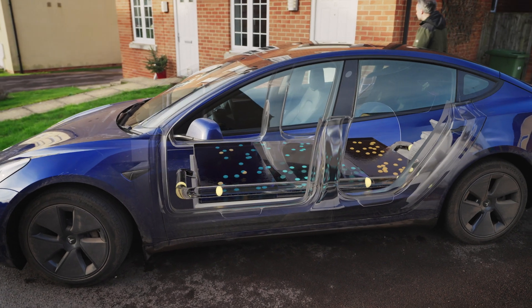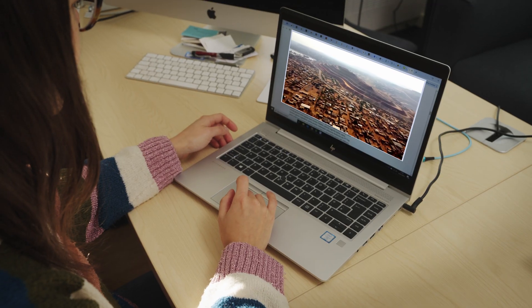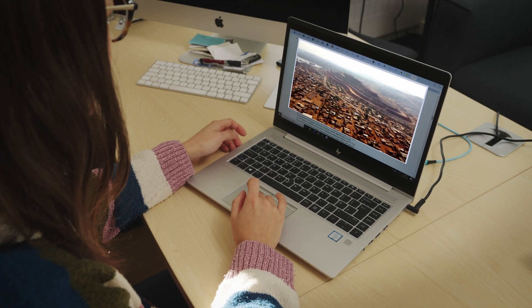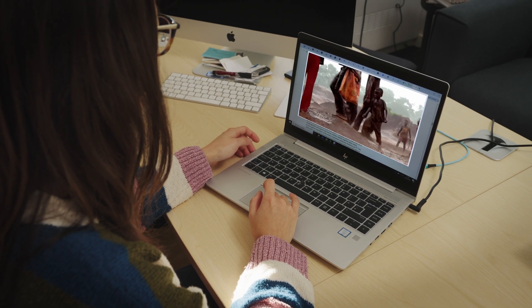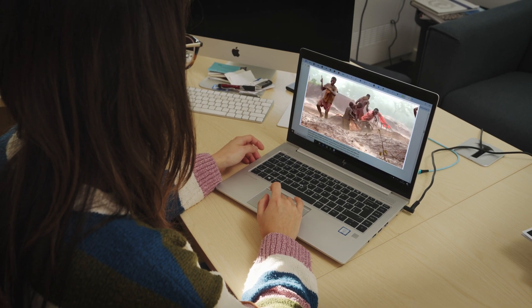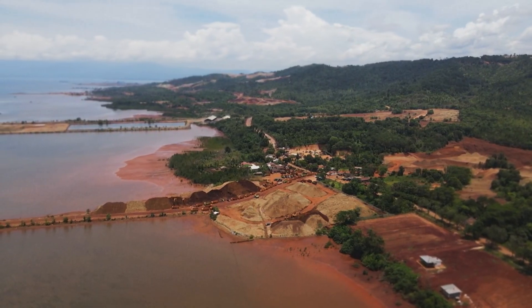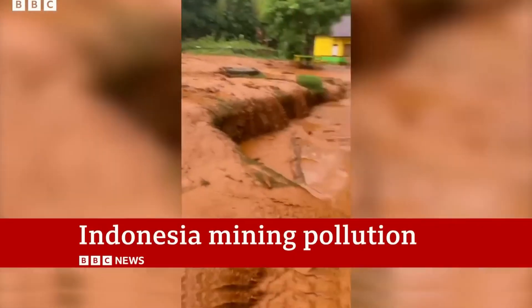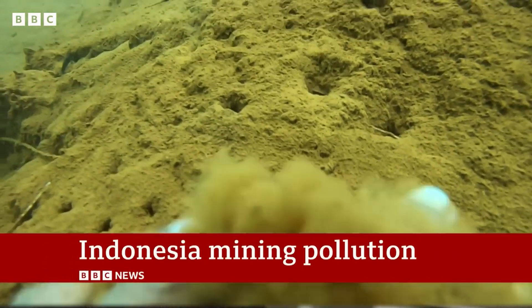The majority of these batteries are based on lithium-ion technology with positive electrodes containing many critical elements, for example nickel, manganese or cobalt. 70% of cobalt comes from the Democratic Republic of Congo and is obtained through unethical mining practices. Over 50% of our nickel is sourced in Indonesia, where huge environmental and social issues are being caused by the runoff from open pit mines. There's clearly a pressing ethical obligation to develop tech that's based on abundant, renewable materials.